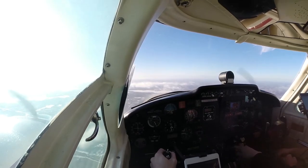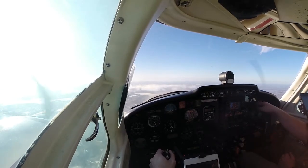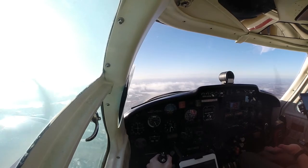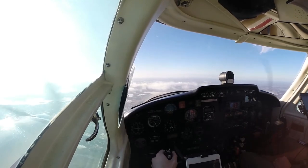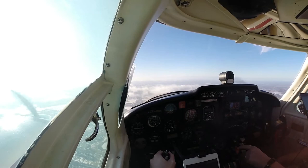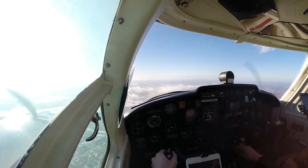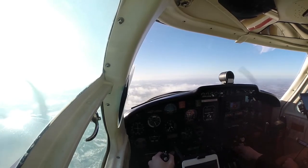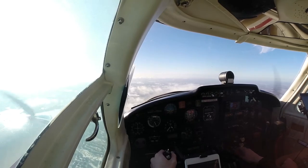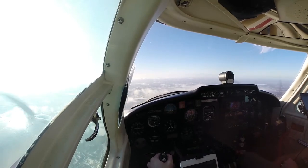Just start bringing it back nice and slow. So right about there, let that, see what that does. You know, watch these creep up. We want to keep them underneath that star. Yep. And then we can't operate this airplane generally below 8.5 gallons per hour. Okay. Per side. So if it goes below that, it's probably going to die. All right. So we can switch over to the other one, bring the other one back. That one will come back further than the other one. There. Yeah, it'll work.